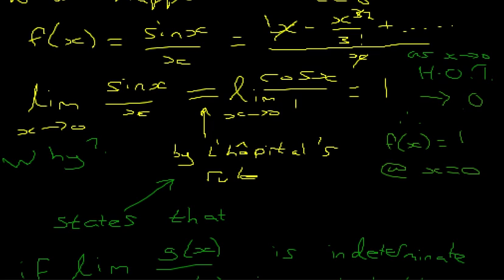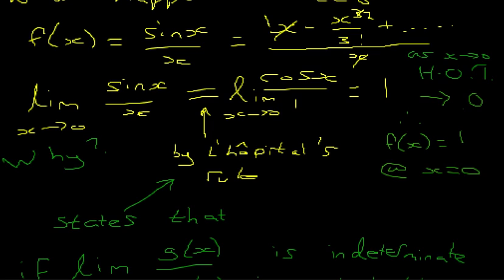So we know that it cuts at 1, and now I think we have enough information to draw it. If we look back at what we drew previously, the extra information we have now is that this point is on the graph. And it's completely smooth, and it's not going to cut the axis again. So it's pretty intuitive to see that it goes kind of like - this should be symmetric. Maybe I should have another go at that. I'm failing again, but it should be symmetric. And it looks like this, where this is 0,1, and the amplitude decays as you go toward the higher magnitude of x. But that's the graph of y = sin(x)/x. I hope that made sense.